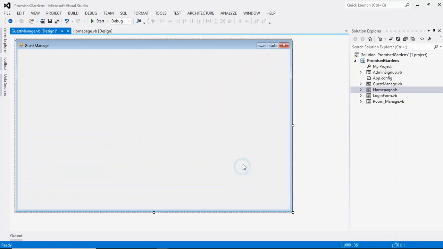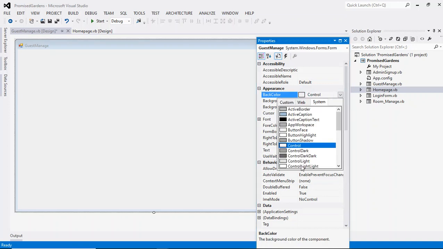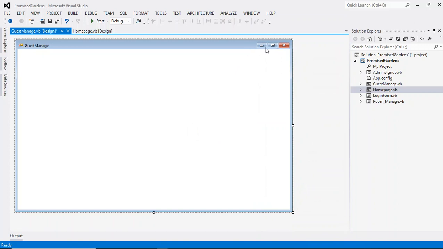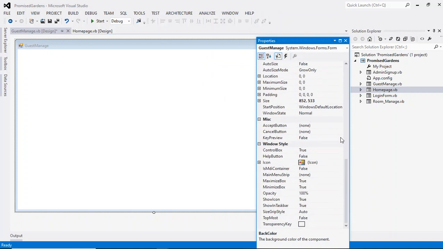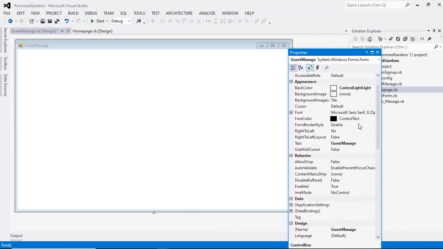We change its color to control light, like that. We remove these from controls here, properties. You go down, search for start position, I want you to start up from the center screen, and the control box I don't need. Let me leave them true, but here in the form border style, let's turn it to fixed tool window, like that.